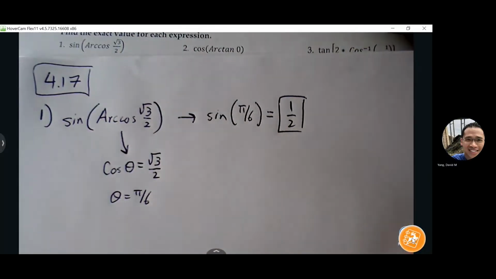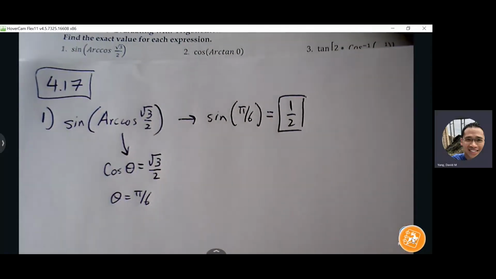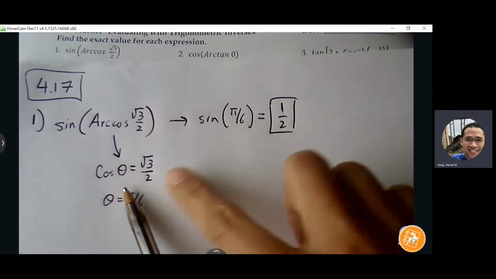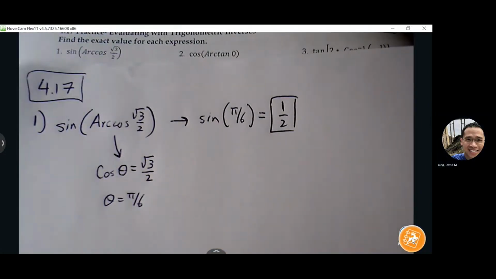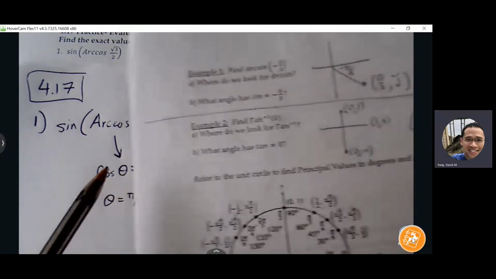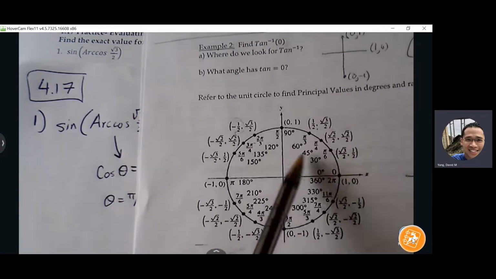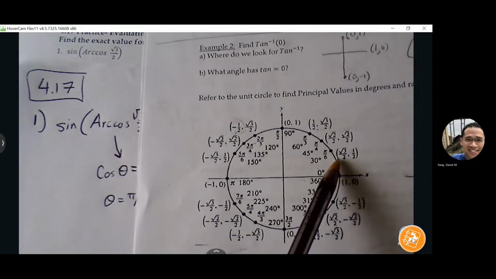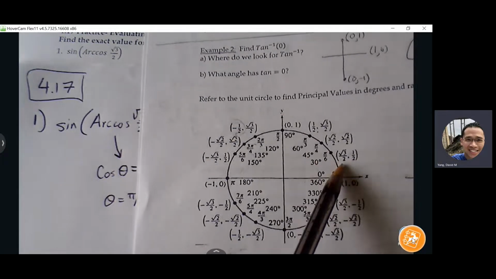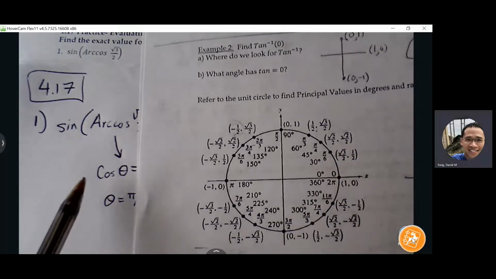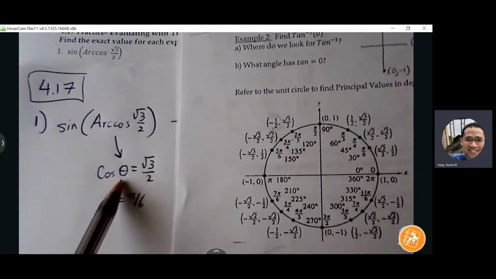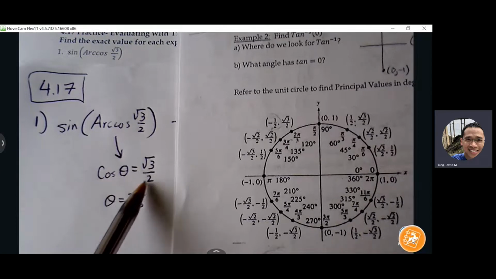Okay. Yes. How did you get like 3/2 to power 6? Right, so if we think about our unit circle values, cosine of what theta value is equal to √3/2, cosine of pi over 6 is equal to √3/2. We're just working backwards here, trying to figure out what angle measure will allow cosine of theta to be √3/2.